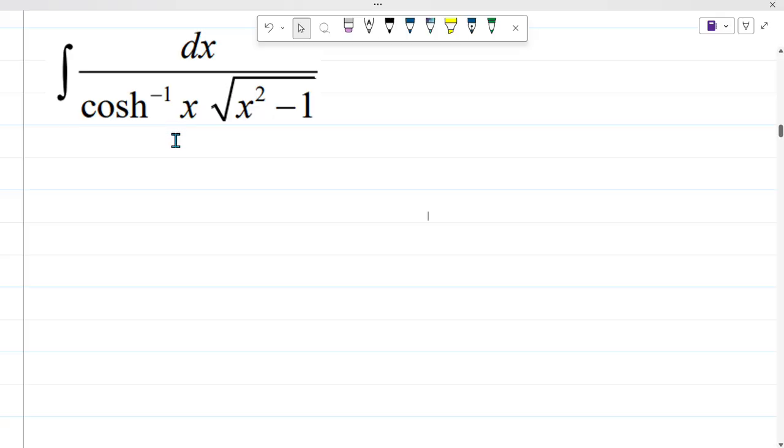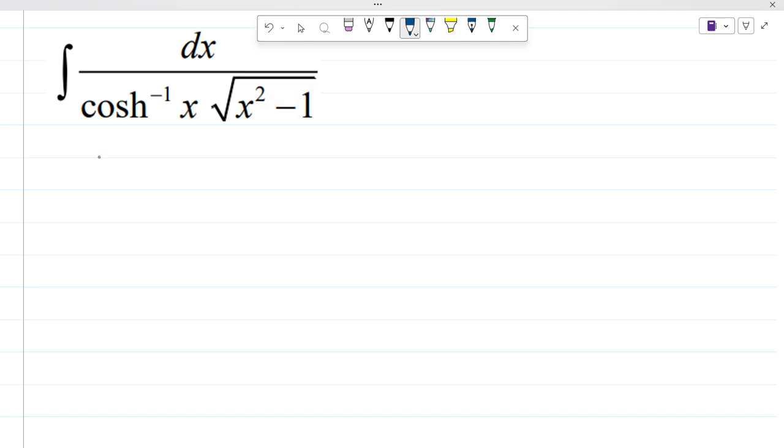So that means we are going to check now. If I let the square root of x squared minus 1 be my f of x, can then hyperbolic cos inverse be my f prime of x? Definitely a no. But instead, if I make hyperbolic cos inverse to be my f of x, then the square root of x squared minus 1, of course, divided upon 1, is definitely going to be my f prime of x. So I have to also rewrite this first before I make any conclusions, so that you're also convinced with what I'm doing.